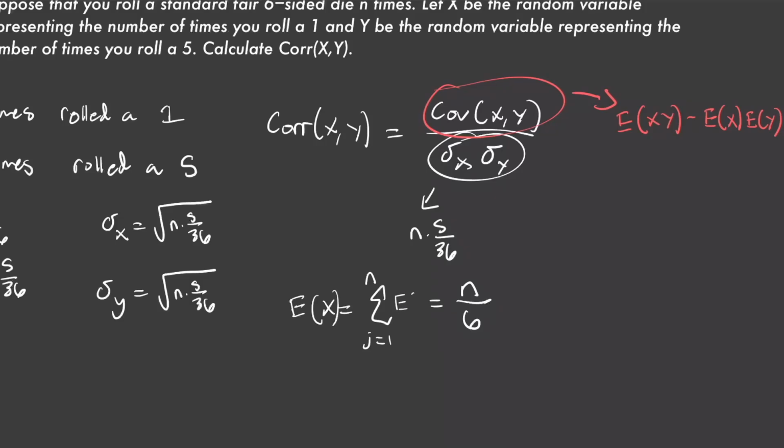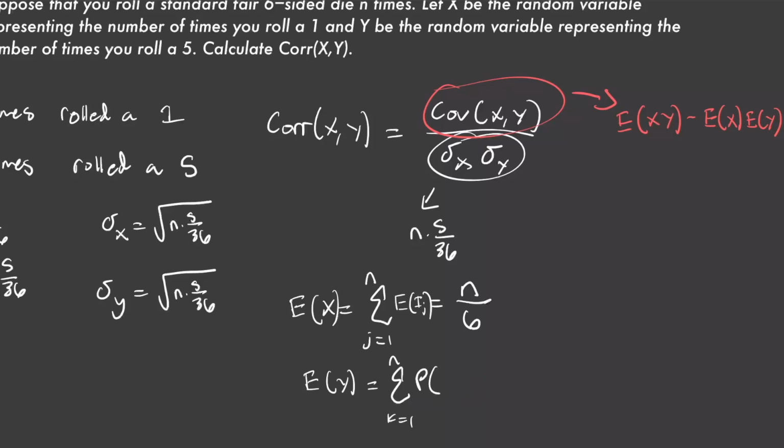When we're taking the expected value of all of these indicators inside, that's linearity of expectation, right? Now the expected value of y, again by linearity of expectation, is just going to be the sum from k equals 1 to n. Remember, we can express y as the sum of these indicators, so we can use linearity of expectation to express the expected value as the sum of the expected value of all of these indicators. The expected value of an indicator is just equal to the probability that it's equal to 1.